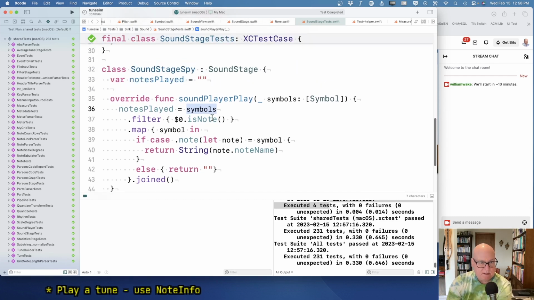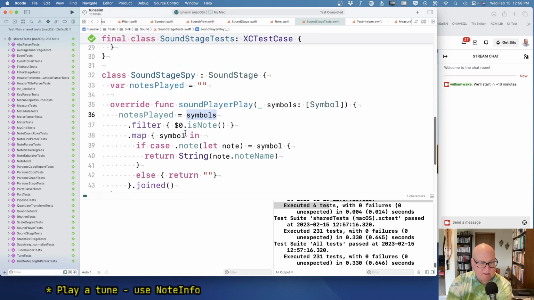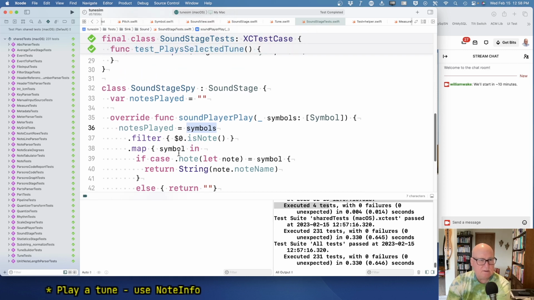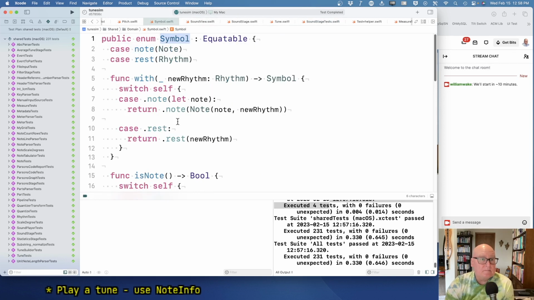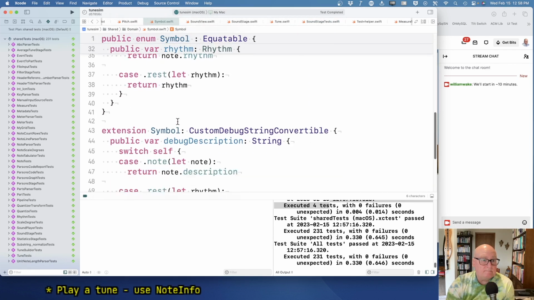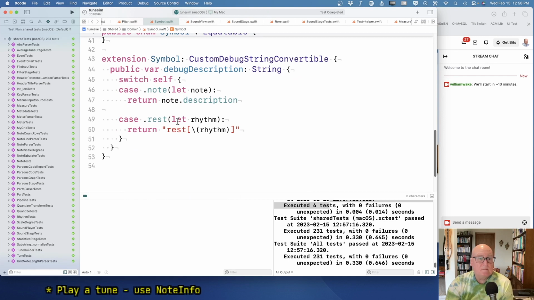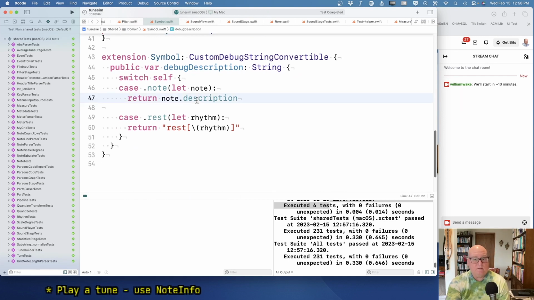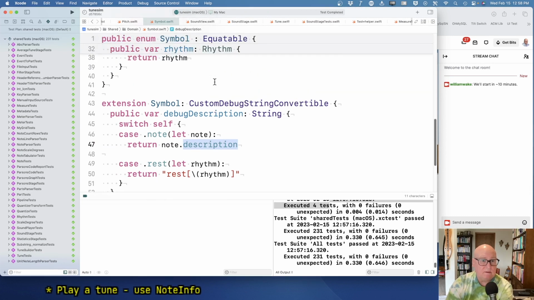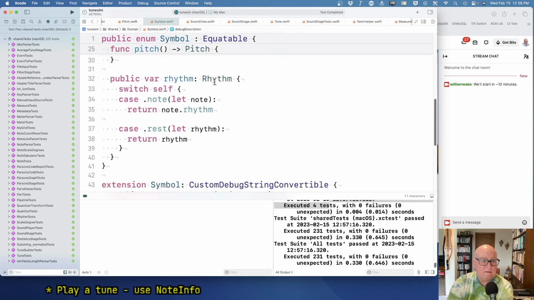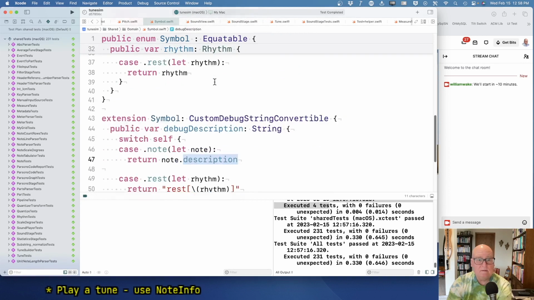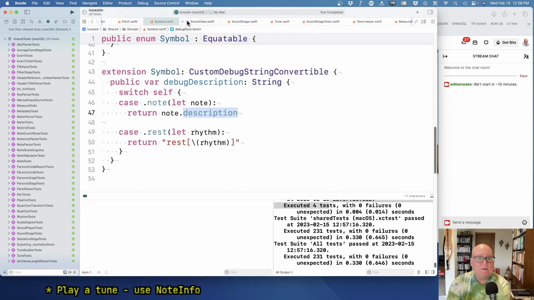Now maybe we could get something a little easier. Let's go see what a symbol does for its print. Debug description, note description. This might be acceptable. Let's try that.